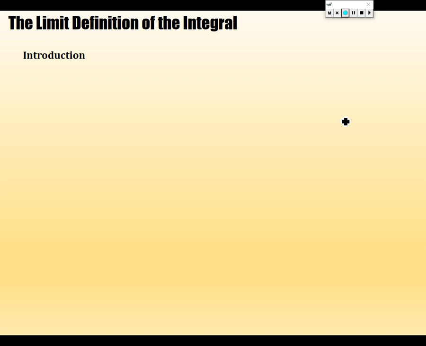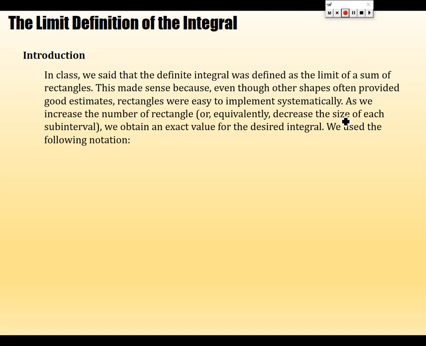All right, and by the way, this content today and tomorrow is the last stuff that is covered on Thursday's quiz. So this limit definition of the integral stuff. The packet in front of you is your notes for this. Okay, you see this text appearing exactly in front of you? Yes, in class it says in class. Okay.